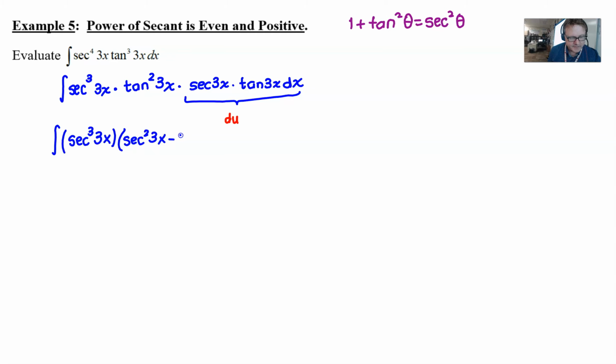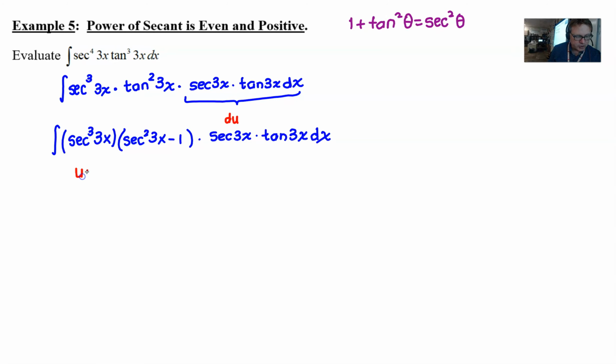Hopefully that makes sense there, right? Tangent squared, secant squared minus 1. In this case, I'm using 3x as the argument. And yep, I still have this secant 3x, tangent 3x sitting around here. Now I think the stage is set. I would actually give a fair amount of partial credit for this setup because you're definitely on your way.